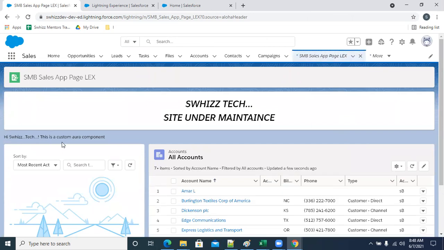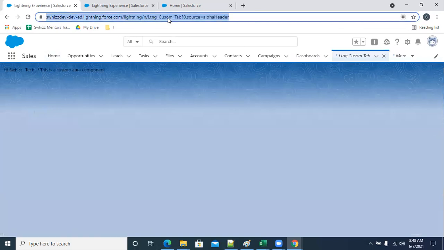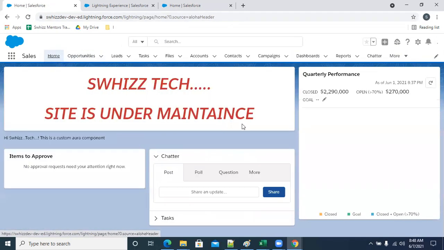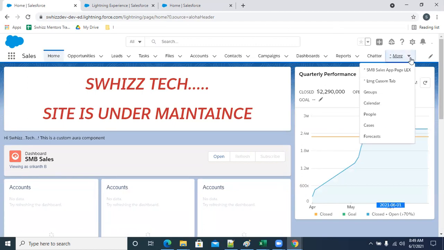So this is what we are doing with your custom component. These are the ways in which we give our Lightning components to the end user, so they can access it from the tabs, as app pages, or from the home page. They can access it as tabs or as app pages.